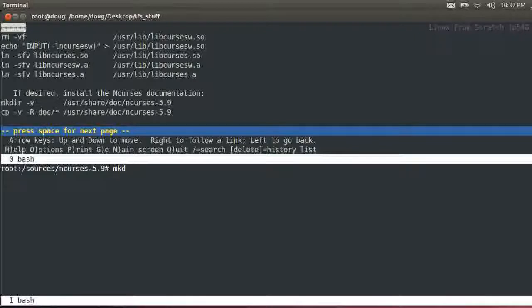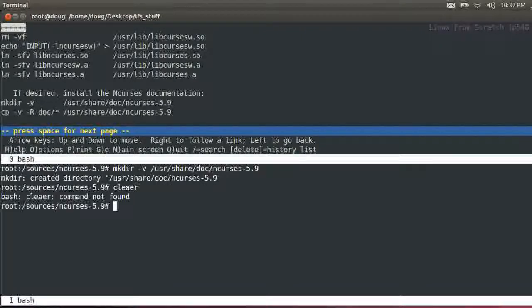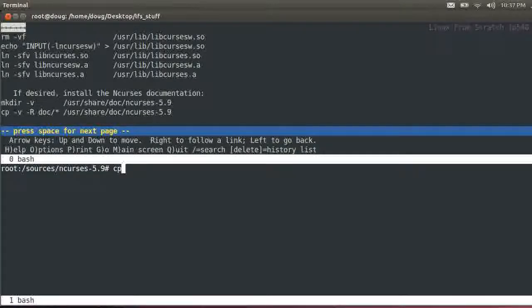Alright. Make directory verbose. Install this documentation. /usr/share/doc/ncurses-5.9. Clear. Copy verbose -R doc/* to /usr/share/doc/ncurses-5.9. Okay.